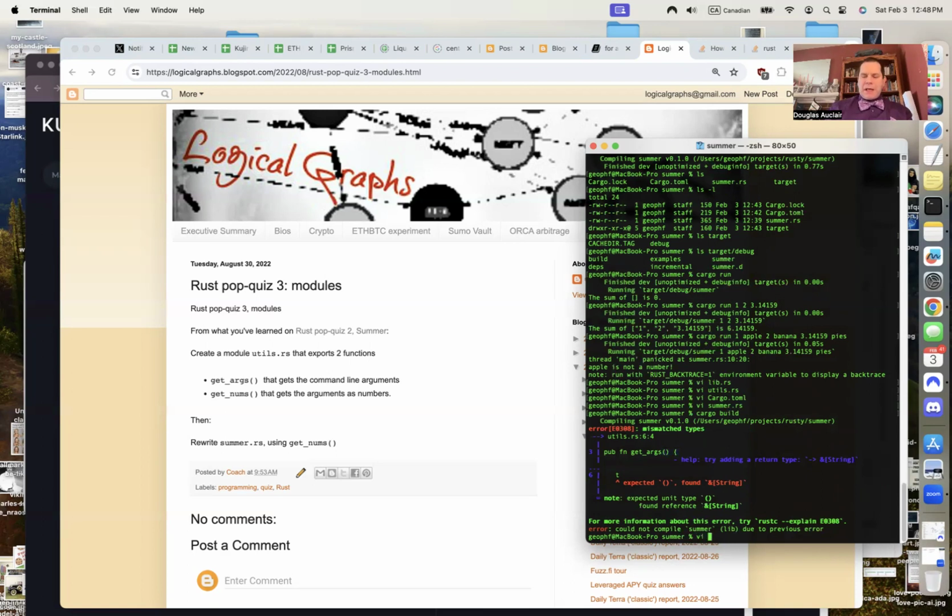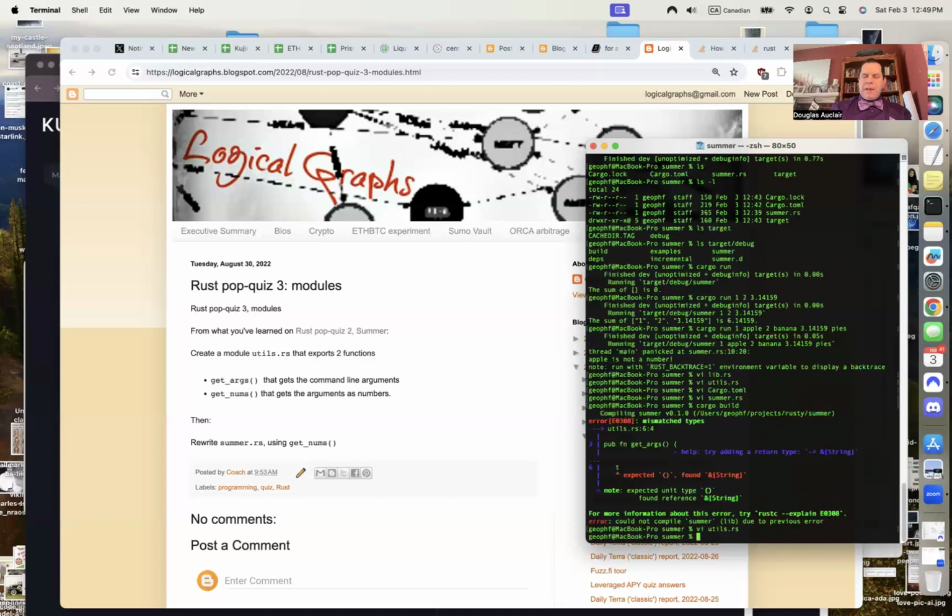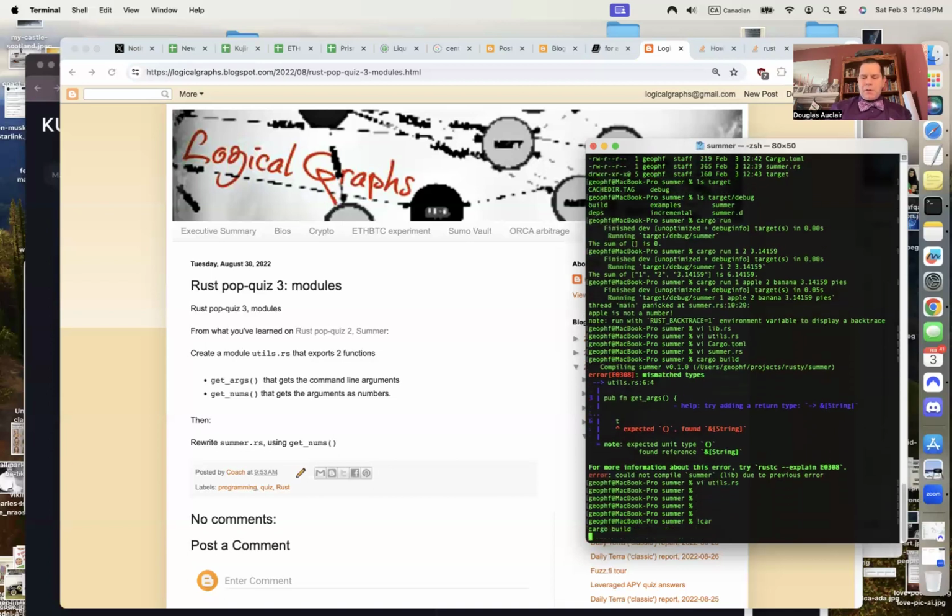So let's correct the signature of getArgs to say that when I get the arguments, I am going to return a vector of strings, and see if we can build from there.